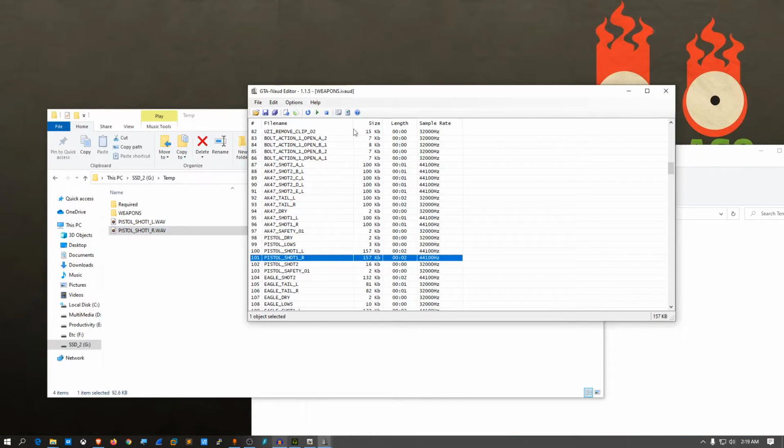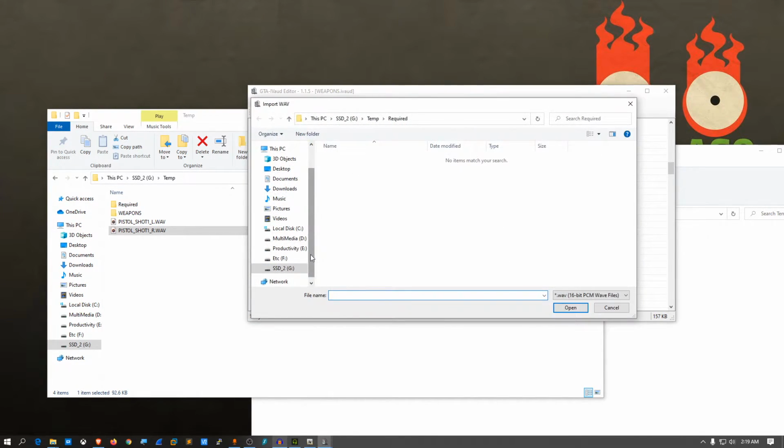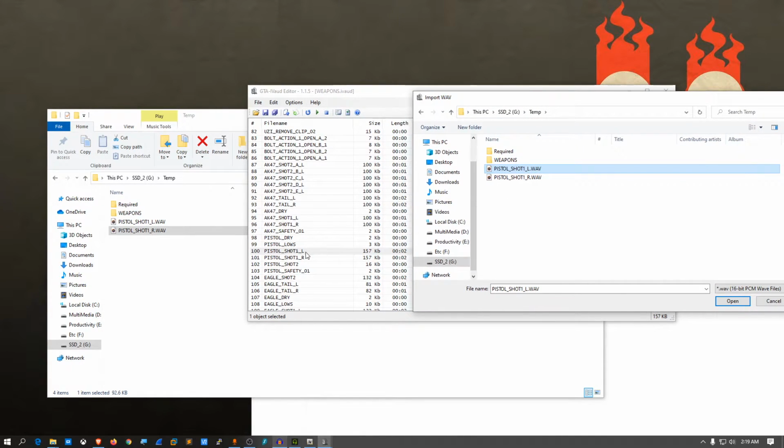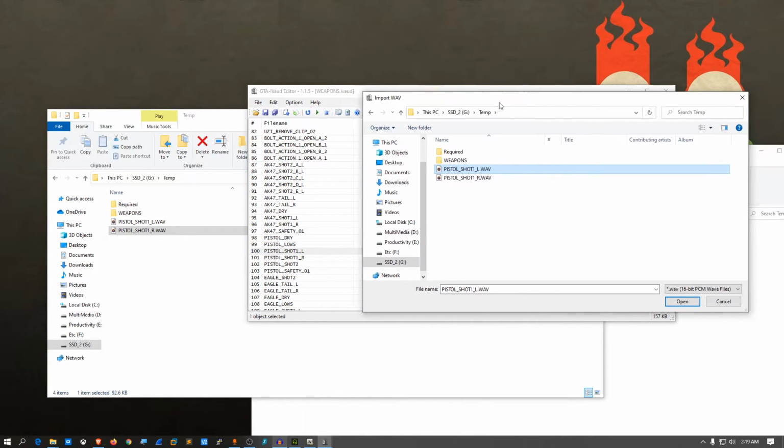Perfect. Now, select the pistol shot 1L, right click, replace selected. Pick the one that we just renamed. Make sure you map it correctly with the name. Select pistol shot 1L for pistol shot 1L on the list. Open.